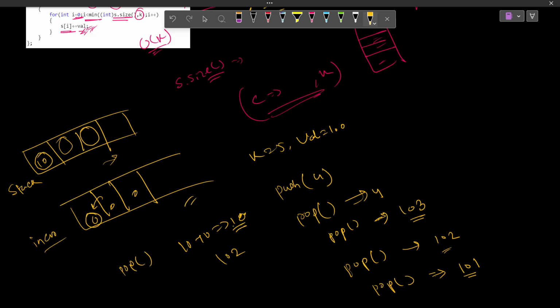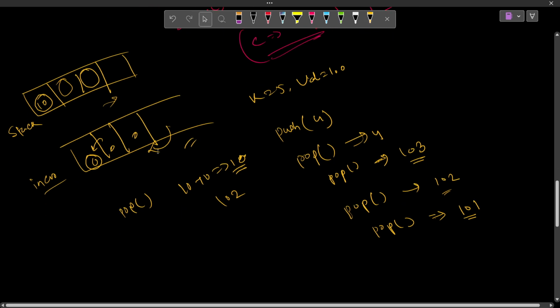So, how to optimize this? In the increment operation, we have just modified the last index. Whatever the index, the effect will be at the last effective index. So whenever doing the pop operation, at that time we'll check if that index has any increment value. If that is present, before resetting, that will be propagated to the next top element, right? So let's go to the code.